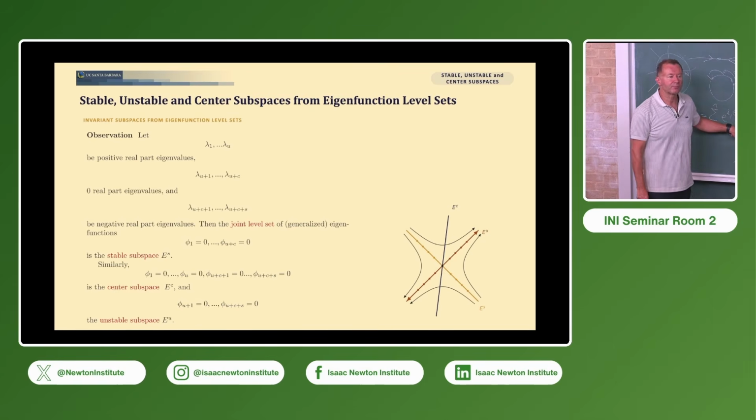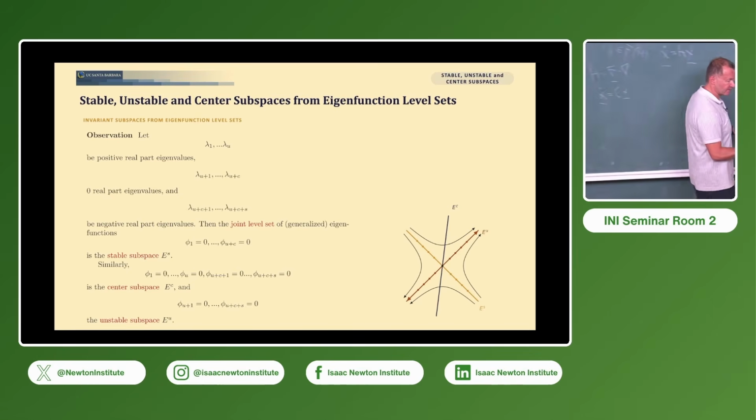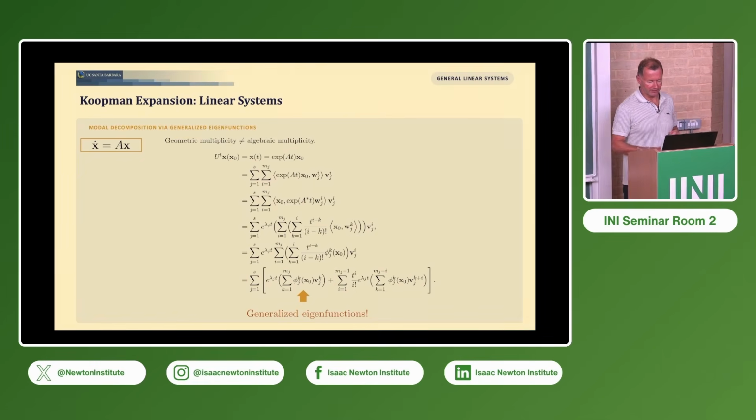Now that ports perfectly to the nonlinear case. So I would say we've been reading this equation wrong for a good number of years. That is what ports perfectly. The zero level sets of eigenfunctions, in particular the principal eigenfunctions, that are eigenfunctions associated with this linearization, give you the center, stable and unstable manifolds, as I'll show you in the coming lecture.